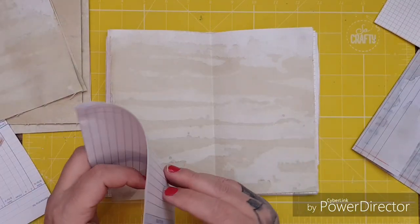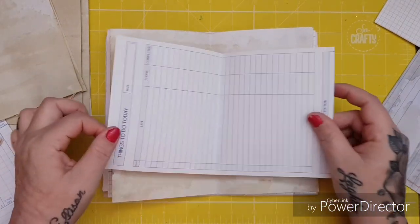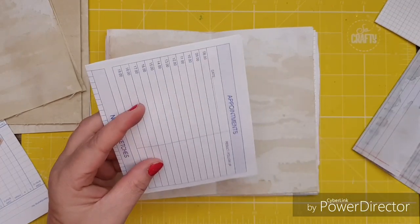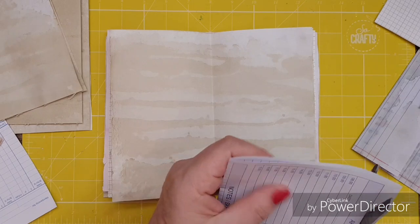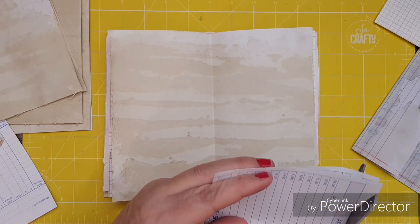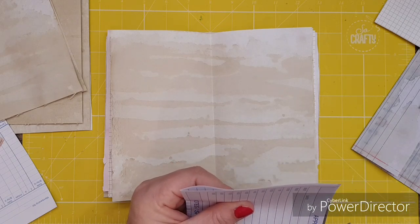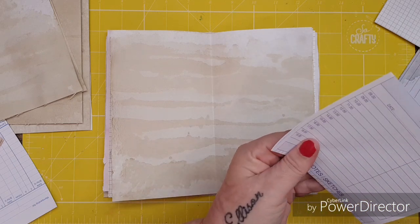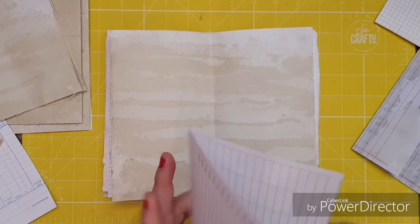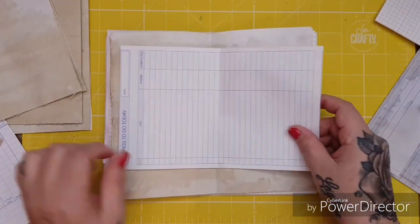Then I'm going to have my appointments and things to do. There. And that's a wee bit long, so I'm just going to take a wee bit off the end. Again, this would be easier if my blades were working. I'm off on Wednesday, so I'm maybe going to pick some up then. Okay, that goes in there.